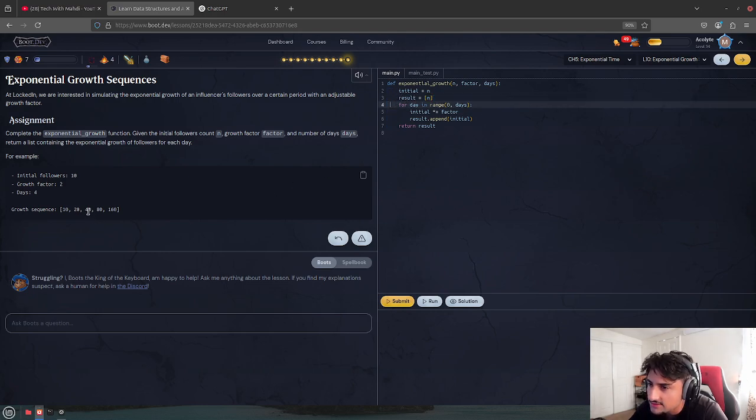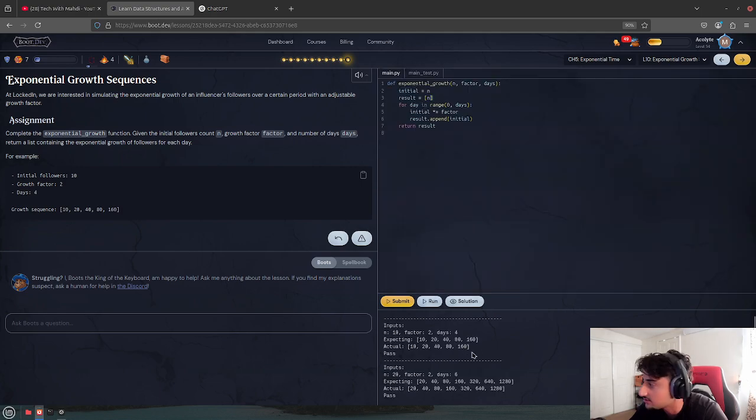Every time I put a list, it would only print 20, 40, 80, 160, and I was like, how the hell am I supposed to get the initial? So I put the N in there, and the for loop goes throughout the 4 days, which multiplies the initial by the factor, and then we append the value to the list. So it runs perfect, as you guys can see. That's what I did yesterday.